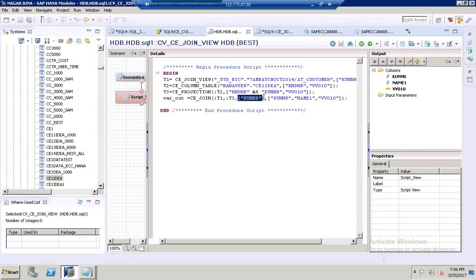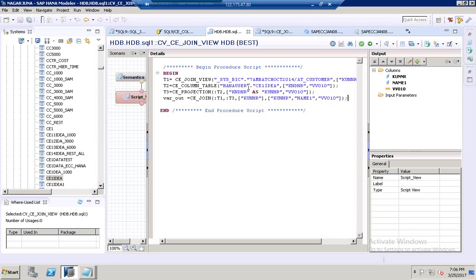The common column is KUNNR, and the output that you have here is KUNNR, comma NAME1, comma VV010. So it will give common values from both these tables.